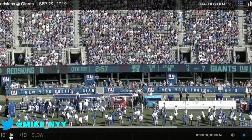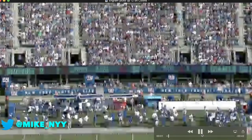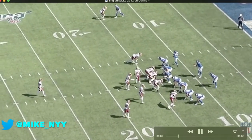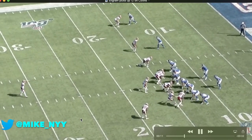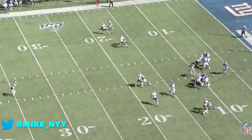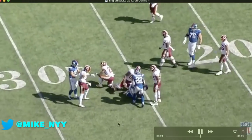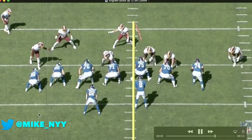The Giants faced with a 3rd and 2 situation on their own 14. They need to convert this for the field position battle, and of course they have Evan Engram, who is on a Landon Collins right here. So Landon Collins, I think, is right here, number 20, and Evan Engram basically makes him fall. I understand the turf is pretty slippery and stuff like that, but still, it was a great route by Evan Engram. Runs a quick little in and out. Engram picks up like 12 yards on this play, so the Giants convert that 3rd and 2. And obviously, anytime you have Landon Collins in coverage, it's going to be a good day for you.